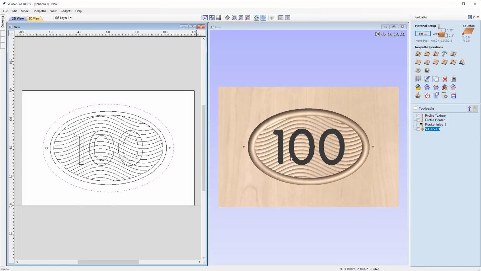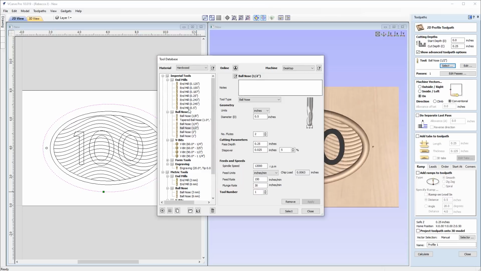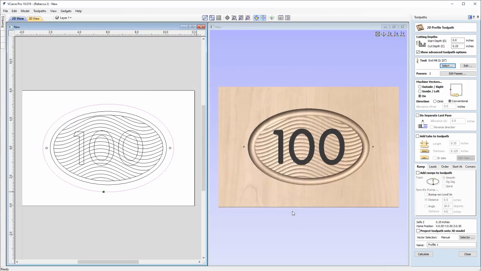So we've got this vector here. We're going to use the profile toolpath. So the tool we're going to use is a 1/4 inch end mill. Select that. We're going to cut all the way through our material. So Z equals will come up with the value that you entered as your material thickness within your job setup form. And so it's entered that 1/2 inch value in there. I'm going to machine that on the outside.